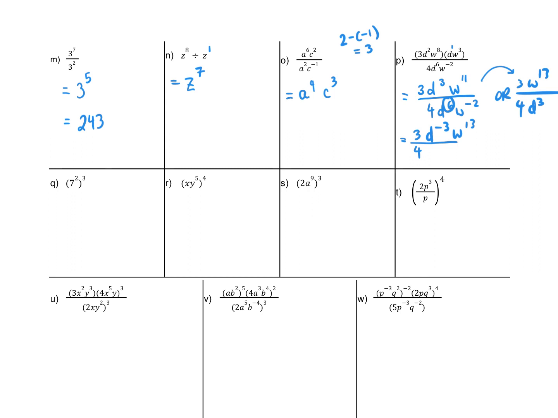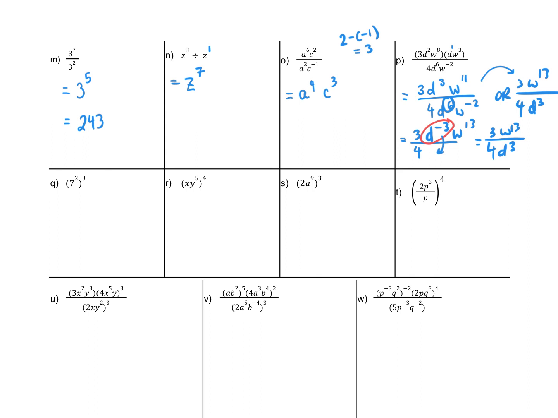For the way I showed it first, well, I have a problem with d to the power of negative 3. So how do I fix that? By taking the reciprocal and bringing that term into the denominator. And then we would end up with the exact same result. So your choice how you want to deal with it.